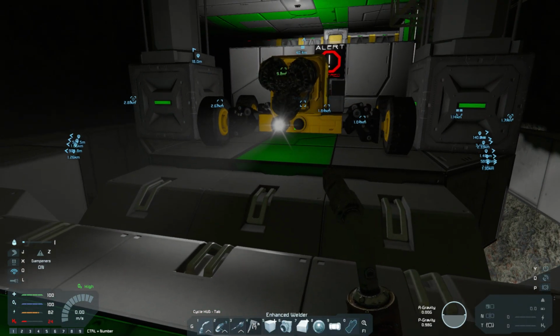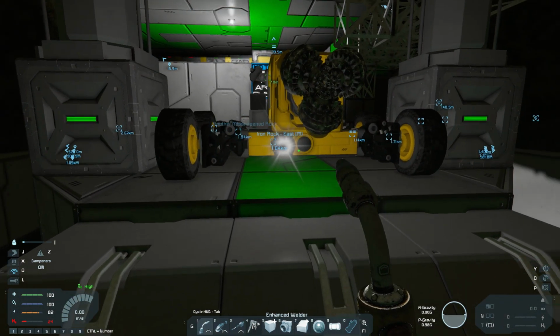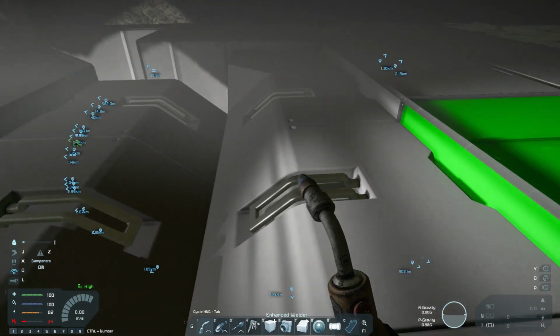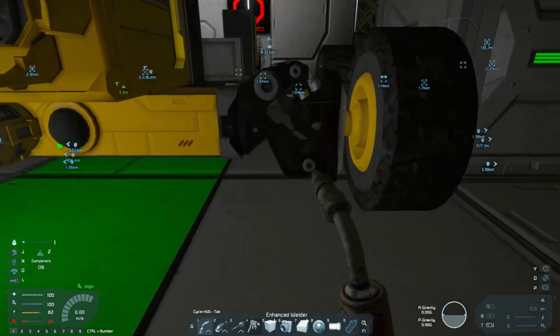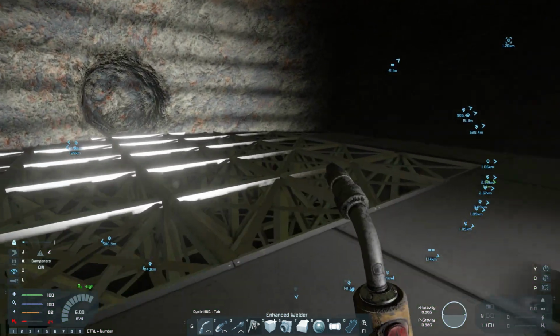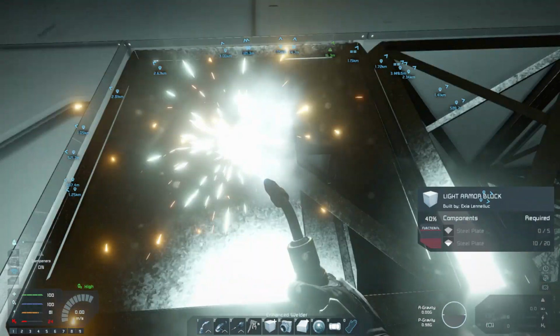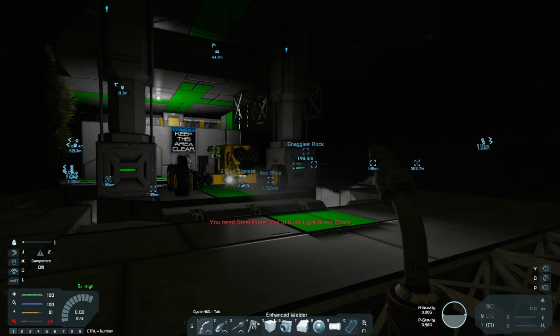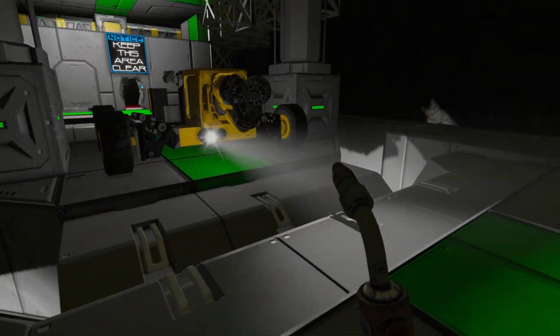Here's an interesting one. The armor blocks that got hit by the wheels are damaged. The one that got hit by the drill is not. Now, I don't know whether it was because it got hit by the suspension. It might have been damaged because when we were lowering it, it was hitting the ground. Possible. Okay, so we've got it on there. We now have about 15 minutes to get it down to the next level. So slow and steady is literally the order of the day.